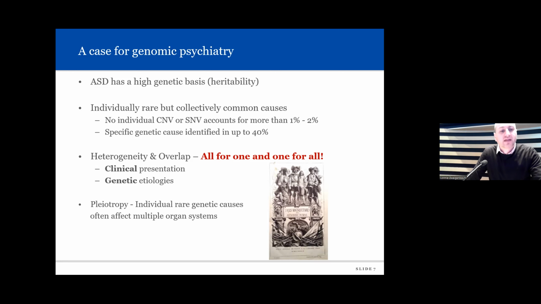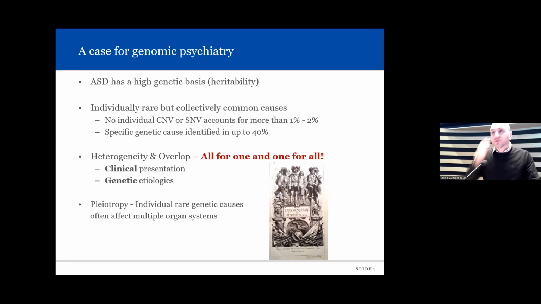The other piece that I want to highlight is that genes haven't really read the DSM or our Diagnostic and Statistical Manual. So they don't know that they're supposed to only cause autism or only be associated with certain neuropsychiatric conditions. But we have instead this term called pleiotropy, which means that these rare genetic changes can lead to many different clinical features, both in the brain, in behavior, but potentially in other organ systems. And that cluster of clinical symptoms is going to vary based on those individual genetic changes.